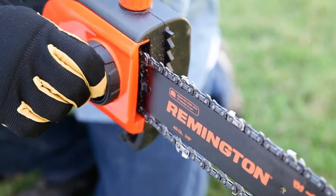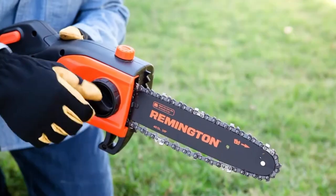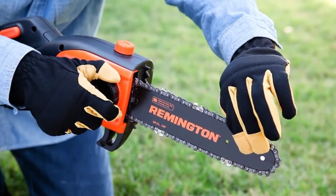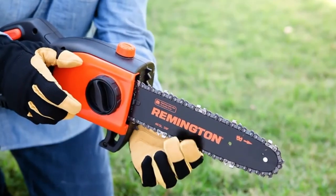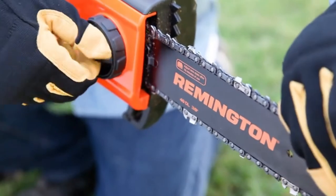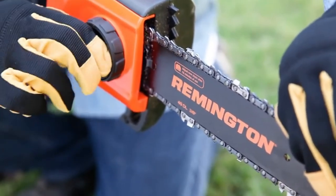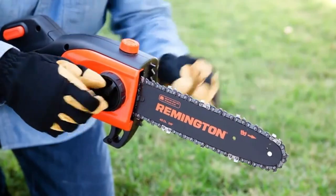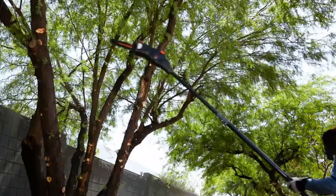Simply turn the bar knob counterclockwise to slightly loosen the bar cover. Next, hold the guide bar tip up and then turn the chain tensioning ring clockwise. If you accidentally over-tighten the chain, just turn the ring counterclockwise a little bit. Once you find the perfect chain tension, continue holding the guide bar tip and turn the bar knob clockwise to securely tighten the bar cover. And that's it. You're ready to get back out there and trim away.